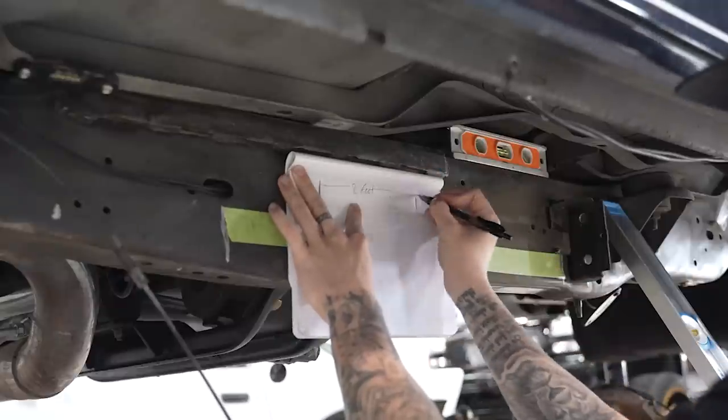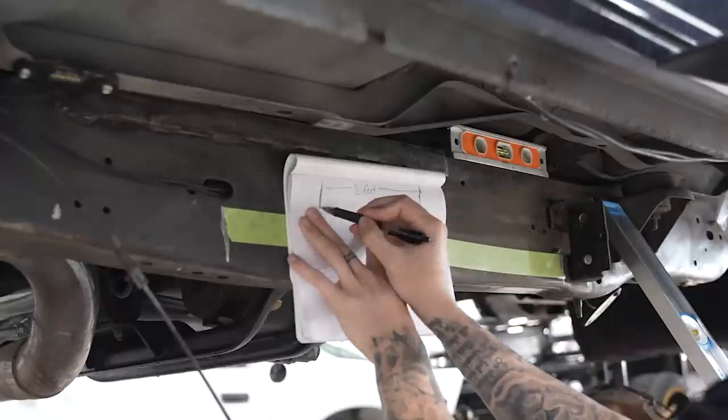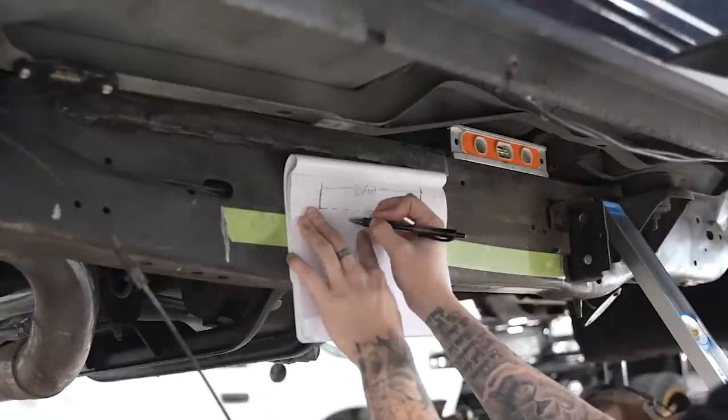Now, it doesn't mean that you can't weld those holes shut or whatever. I don't know how far. I would place it in the center of the wheelbase. That's the best thing to do.